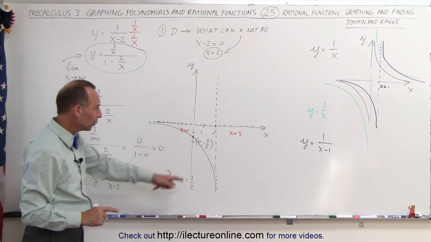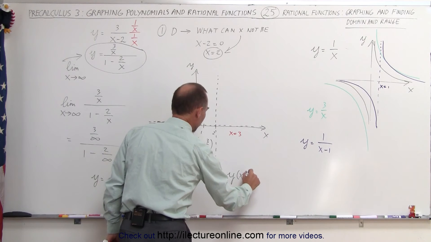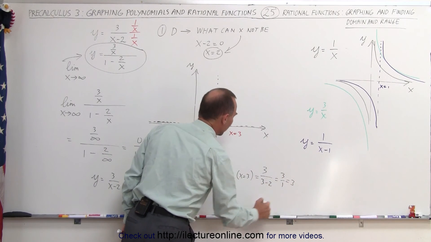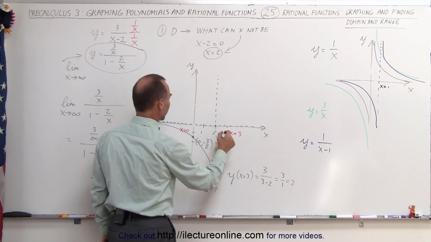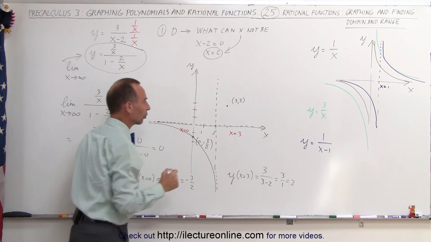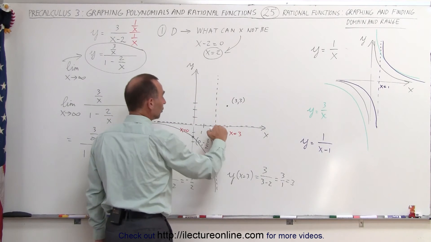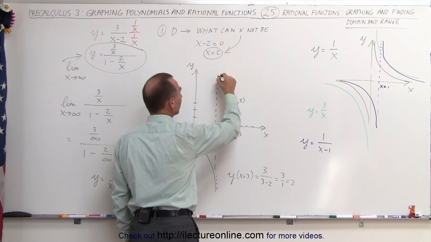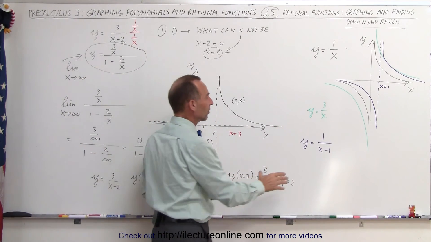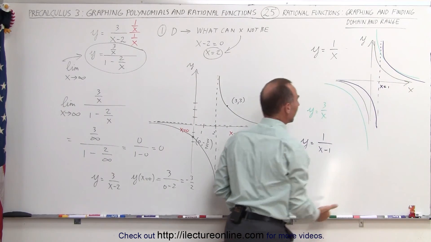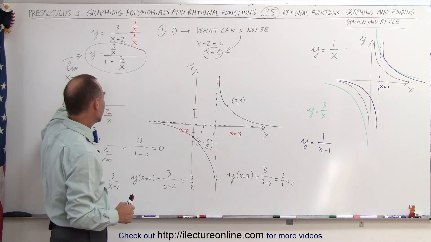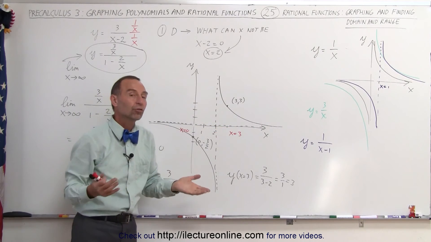Now we try x equals 3: y equals 3 divided by (3 minus 2) equals 3 divided by 1, which is 3. So when x equals 3, y equals 3 — the point (3, 3) is on the graph. We're hemmed in by the vertical asymptote, and as x gets larger we approach the horizontal asymptote but never cross it. The graph is very similar to what we expected for y equals 1 over (x minus 1), just shifted so the vertical asymptote is at x equals 2, and the 3 in the numerator changes the slope slightly, but the overall structure is exactly the same.